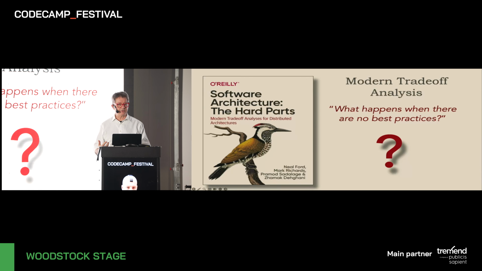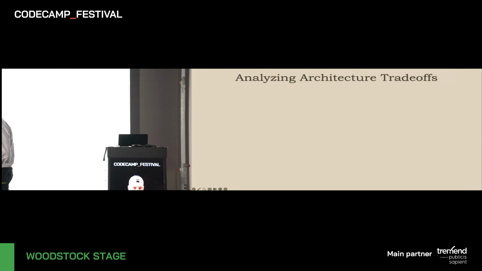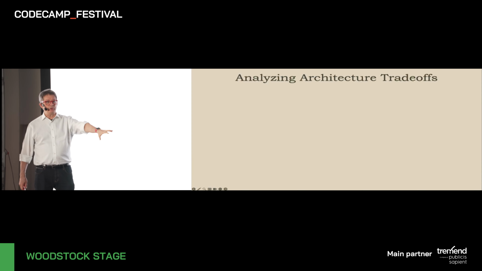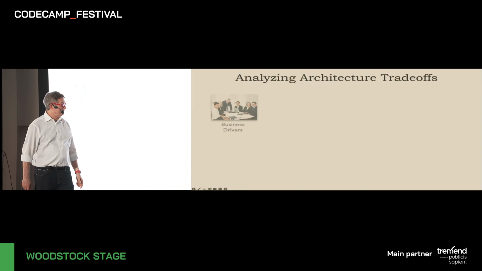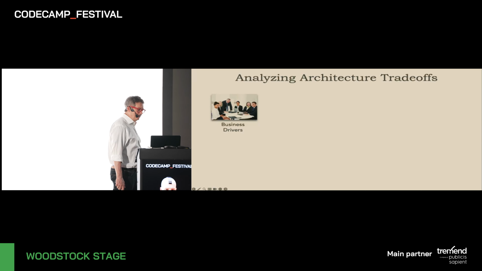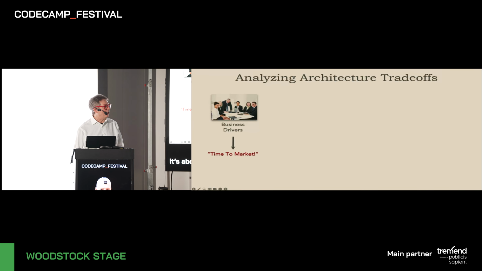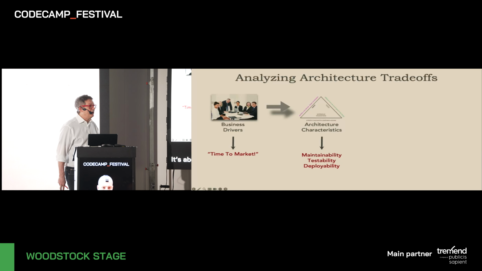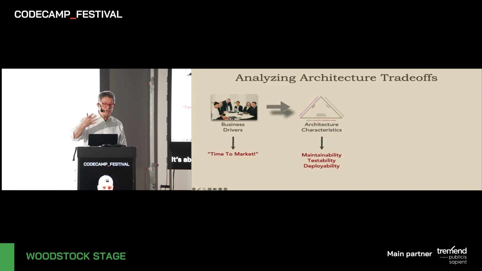But you can't do that in software architecture, because all these things always pop up within a different context, all these trade-off analyses. So let's talk about who decides the outcome of these trade-off analyses. Oftentimes, it's not even the architect at all. Some people in your organization, your business, have hired you or convinced you to write some software for them. They have some concept of what value they are trying to derive from this piece of software you're building for them. And so let's say that they decide that the number one criteria is time to market. You as an architect go through a characteristics analysis and you realize that the architectural capabilities that most allow you to get fast time to market are maintainability, testability, and deployability.